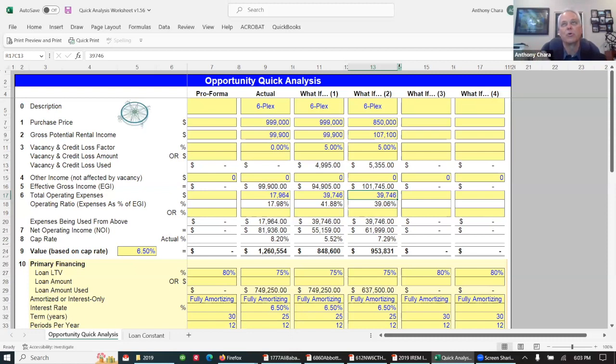So one of the points I want to make you aware of is, even though we looked at a lot of stuff online, you need to confirm all of this information, like the rental rates, the expenses, the crime, everything that's going on in that market, by talking to real live experts in that particular market.